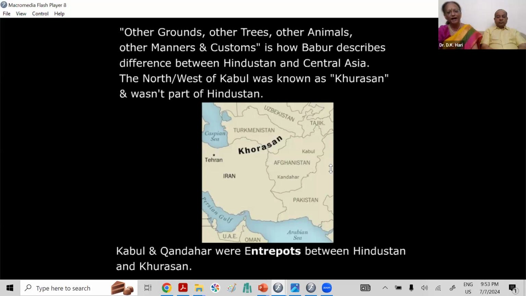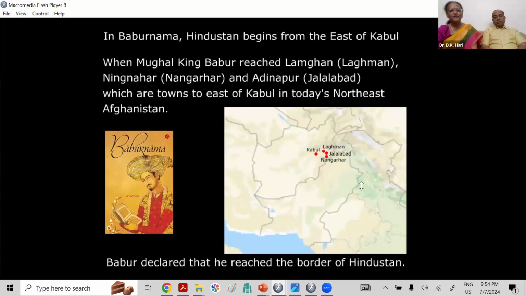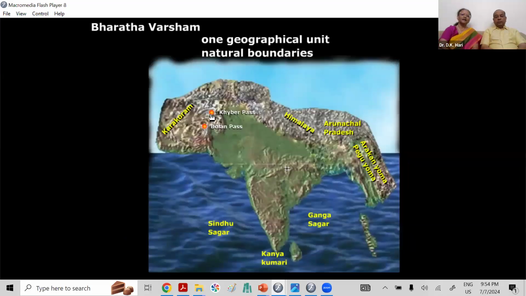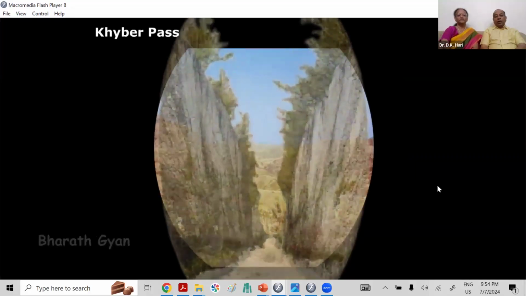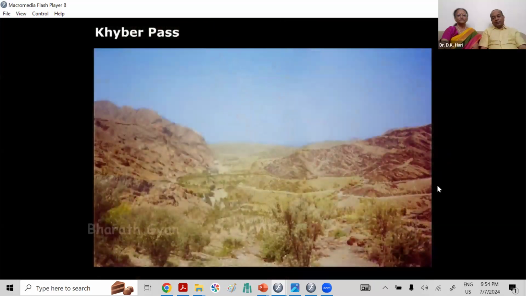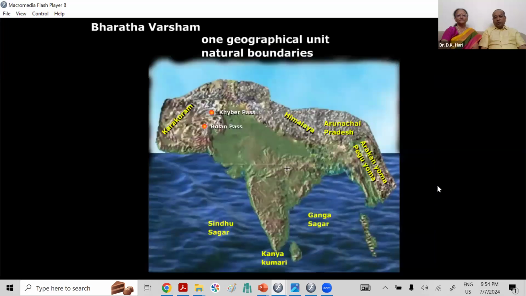Now we want to take you back a couple of slides to what we saw here. See, Khyber Pass and the Bolan Pass. So these are the points through which trade would happen with the Western world over land. Both Kabul and Kandahar. So key points that were opening mouths, opening windows to the land of Bharatavarsha. Look at the idea of Khyber Pass, through the hills in the gaps you enter. In the high ranges of the Karakoram, so you get passes to enter.